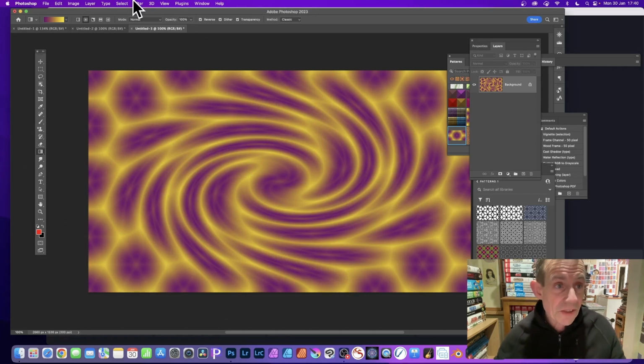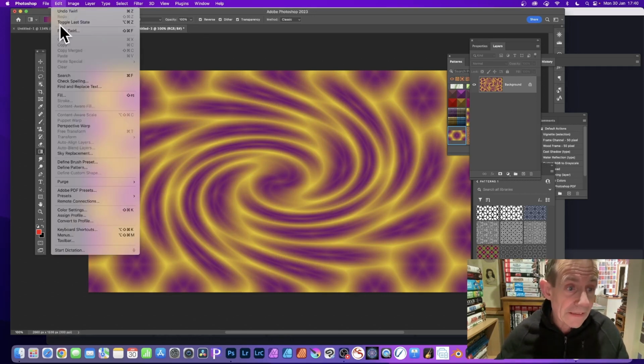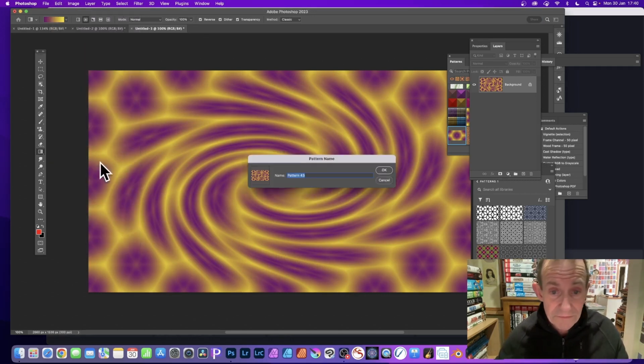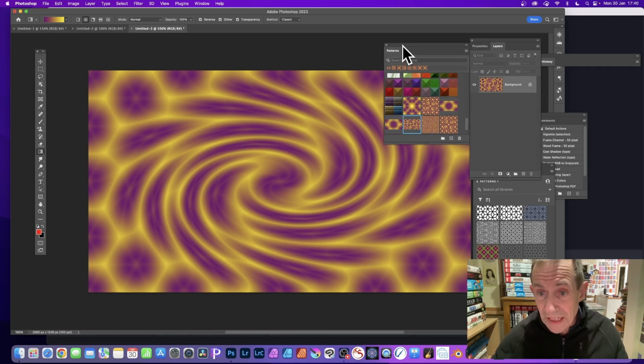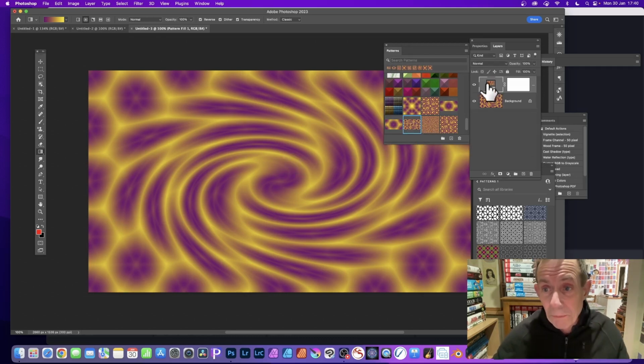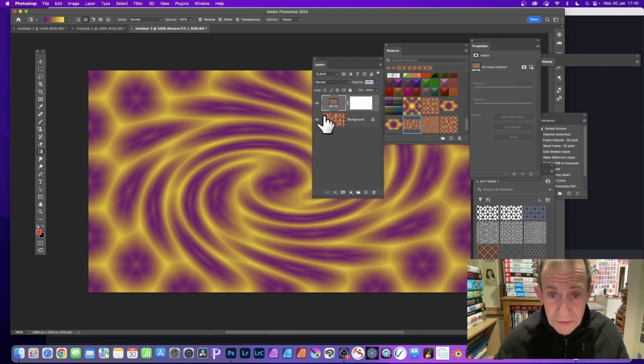With this effect, you can say, well, let's go for it. Edit and define pattern. Click OK. Do exact same as before. Now you've got a pattern preset. It's over here. Luckily it's highlighted still, which is very nice. Now I can simply drag it over. It is now a pattern layer. So pattern layer, you can see that in the layers panel.